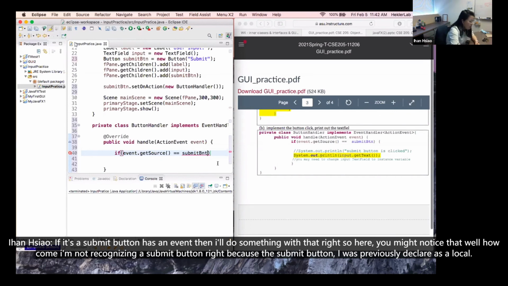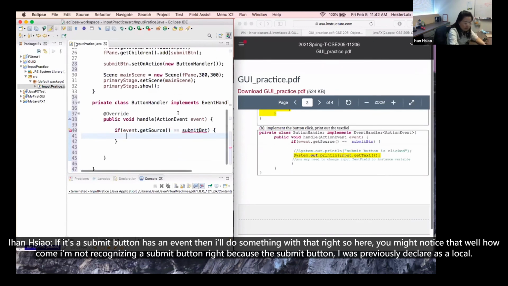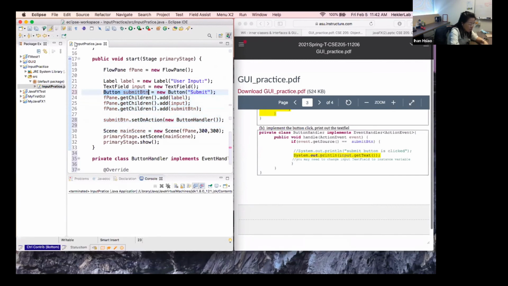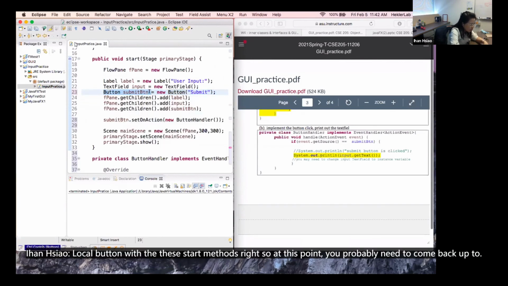So here you might notice, how come I'm not recognizing the submit button, right? Because the submit button was previously declared as a local variable within this start method.